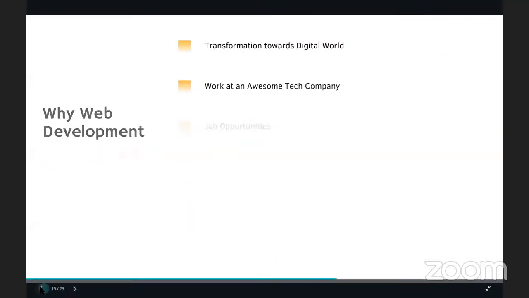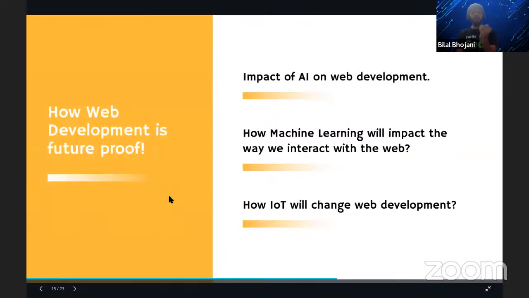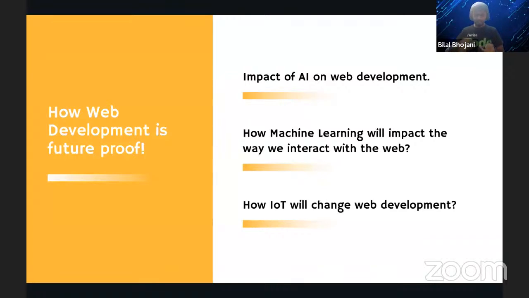Now, how is web development or app development future proof? There are many latest technologies. We have AI, machine learning, data science, IoT, cloud, DevOps. We have so many things in the market. Why are we focusing more on web or app? The reason is, if you open Instagram and scroll on the feed, whatever you like, the next day when you open it, you are going to get relevant content. So AI, machine learning and data science are not directly coming into the market as a product. They write their own algorithm in the back end, and they use your mobile applications or web applications as a platform to impose their algorithms.